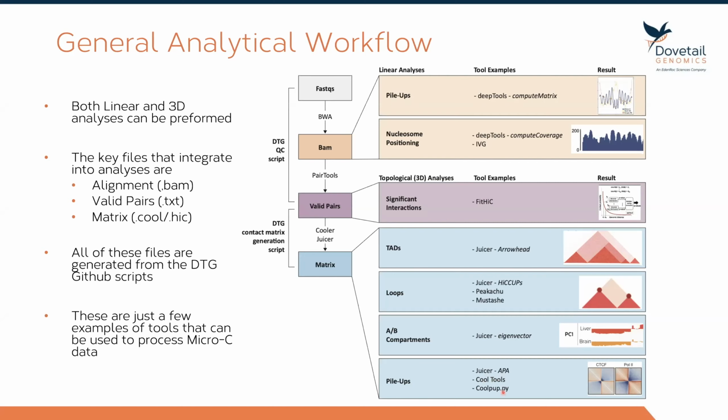And then there's a really cool tool that recently just got published called Cool Puppy, where you just feed in your matrix, feed in the bed file of interest, and it'll generate those pileups for you. So again, this is a smattering. It's not comprehensive, but it's really to show that you don't really have to do anything different than you currently would with any HiC workflow.